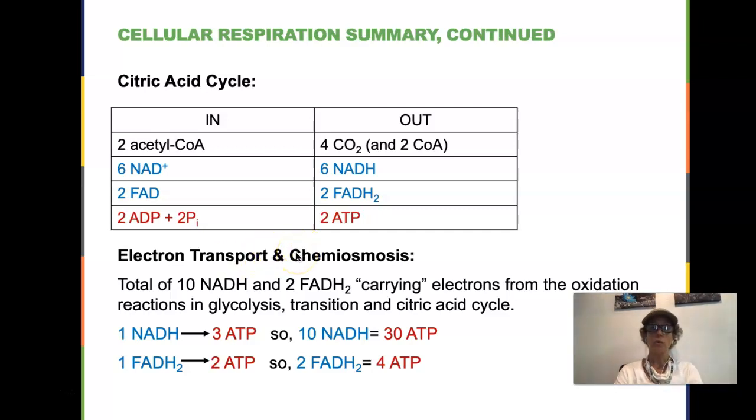There is also a form of respiration called anaerobic cellular respiration. There is still glycolysis and the transition step and the citric acid cycle, but during electron transport and chemiosmosis, the final electron acceptor is something other than oxygen. A common terminal or final electron acceptor is sulfur. Sulfur is directly below, in the same period, as oxygen in the periodic table. So it has the same number of valence electrons, but it is larger, so it is less stable.